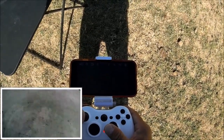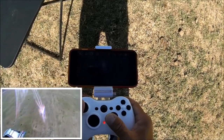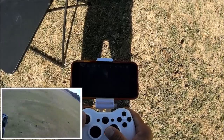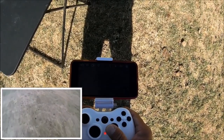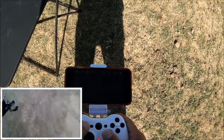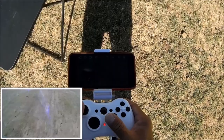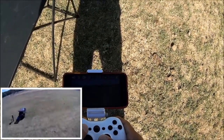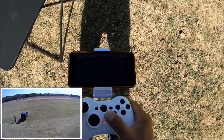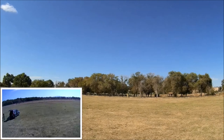A little bit more, turn around, there I go, coming towards me, going over me to the other side, turning around, and there I am again. Going over me and turning around. Oops, overshot. Hey, you can FPV with this thing. Okay, going out to the field and turning around. There I go. Uh-oh, I lost connection there.